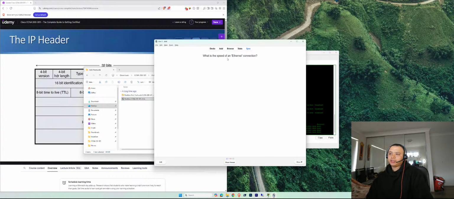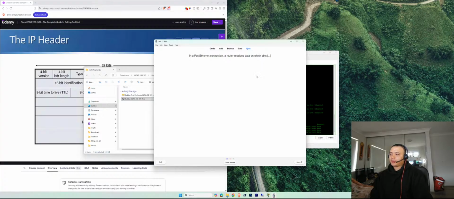What is the speed of an Ethernet connection? 100 gigabytes, 10 Mbps. It's only 10 Mbps. That must be something wrong. Okay. Again. Oh, it's this section. It's 100 meter. In a fast Ethernet connection, a router receives data on which pin?